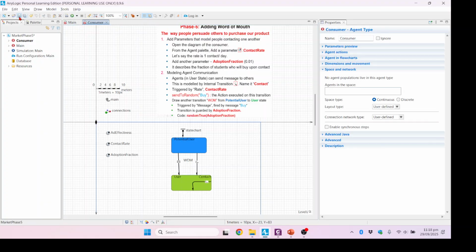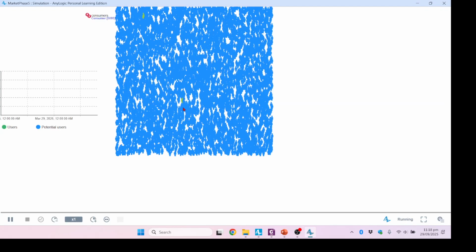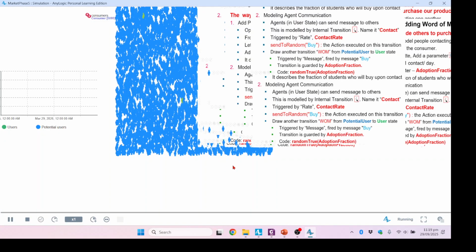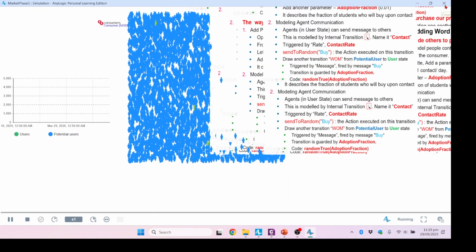Now if I just save it, before saving there's an asterisk on the top of 5. Now it's gone, so this shows that it's saved. So let's run this model and see how our simulation looks now. There's one thing I have to close.